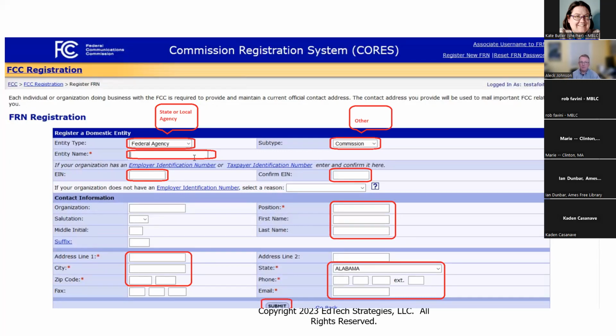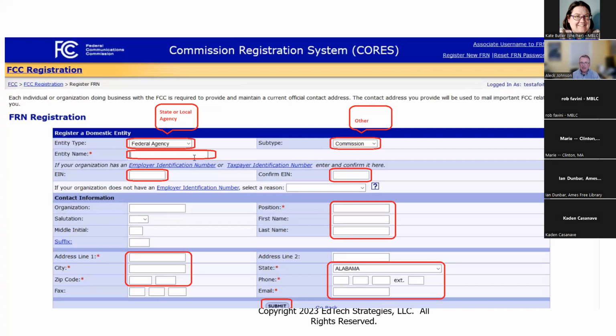The one thing that you might not have at your fingertips that you need in order to complete this FCC registration number is that EIN, the employer identification number that we talked about earlier. That's the same as the taxpayer ID number. It should be something that whoever handles the books for your library can find quite easily. It's the equivalent of a Social Security number for any entity that does taxes or otherwise interacts with the federal government. Other than that, all of the information that they request is simple address information.